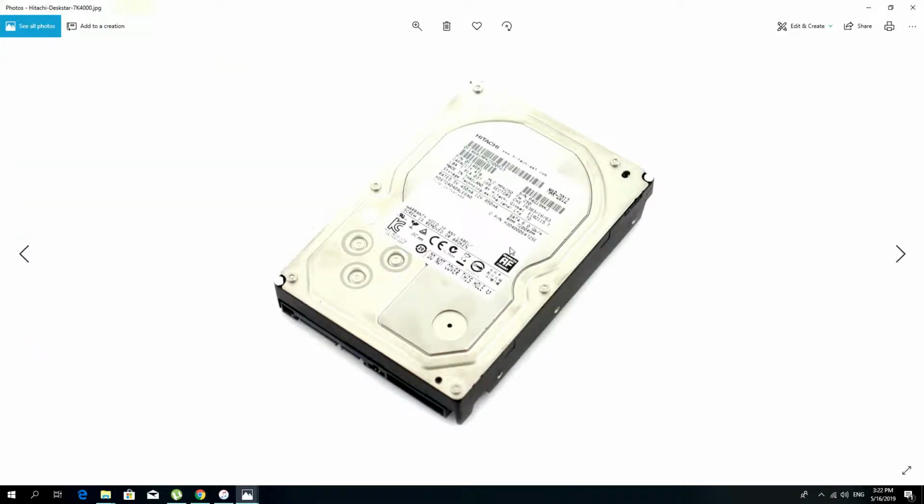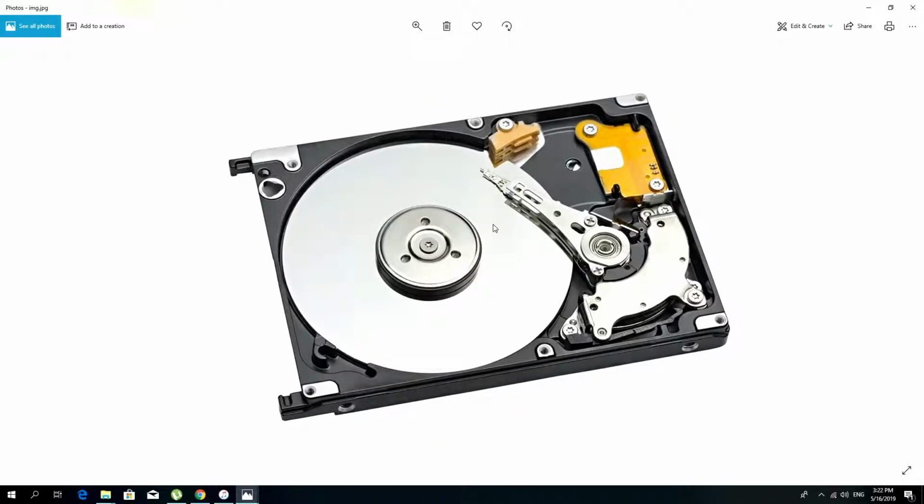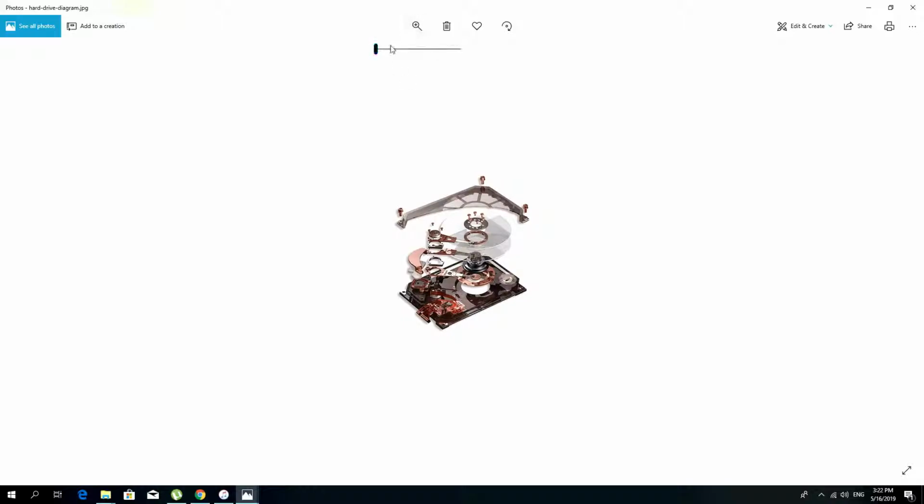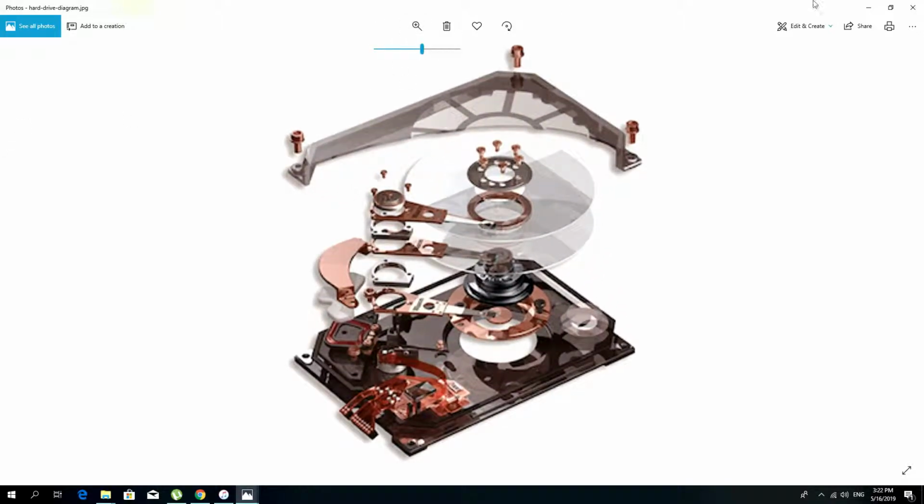This is what a hard drive looks like. This is actually the 3.5 inch hard drive for the PC. There is a 2.5 inch size as well, which we can use for the laptop. This hard drive has a platter inside. As you can see, the platter is responsible for reading and writing the data, and it looks kind of like a CD. This is the structure inside of the hard drive.